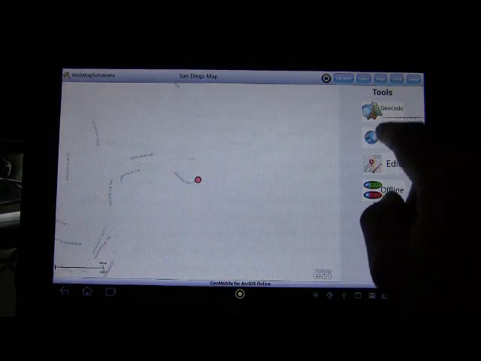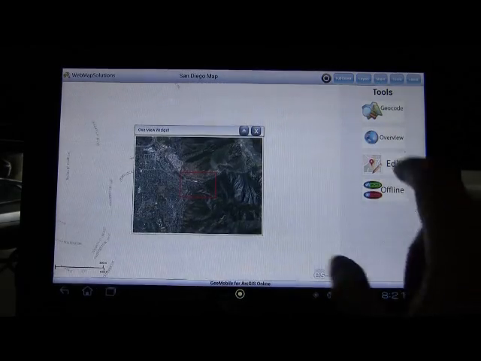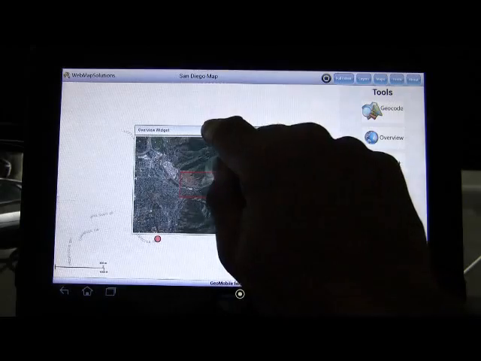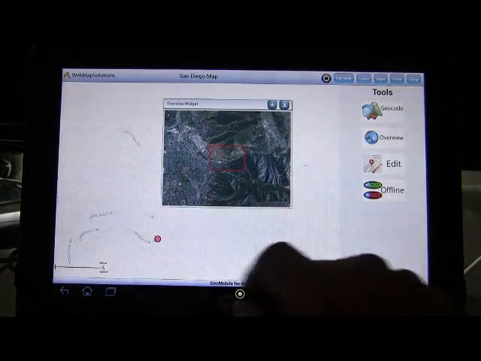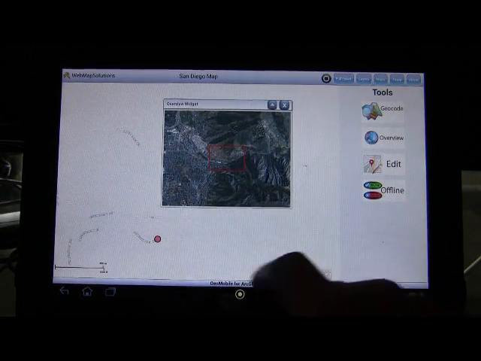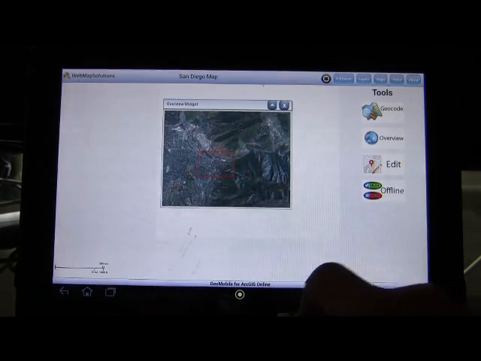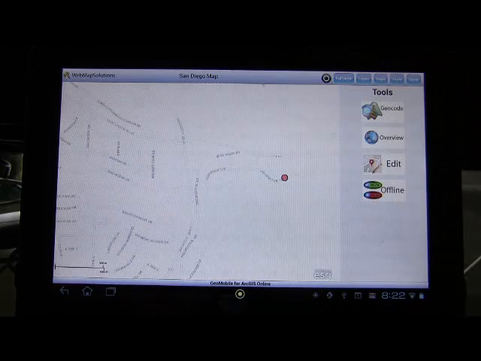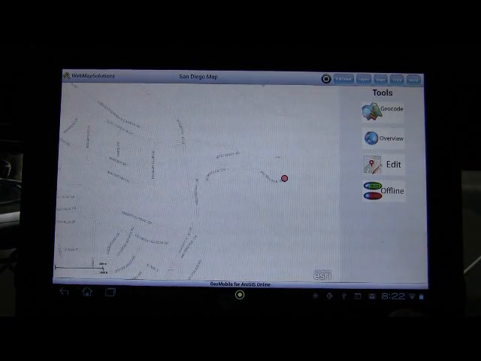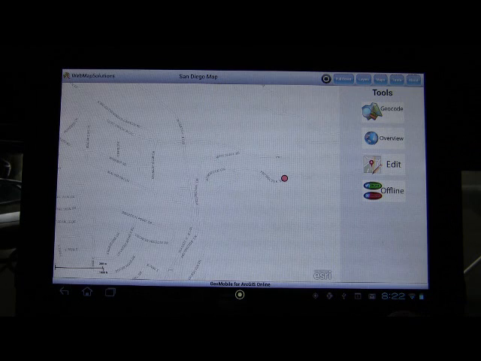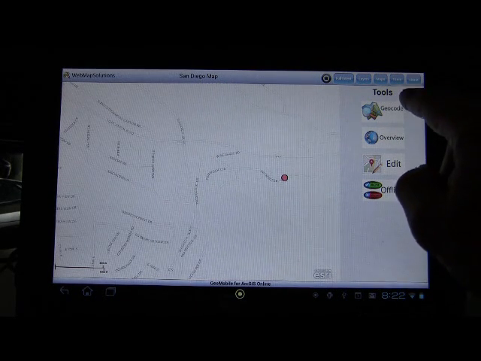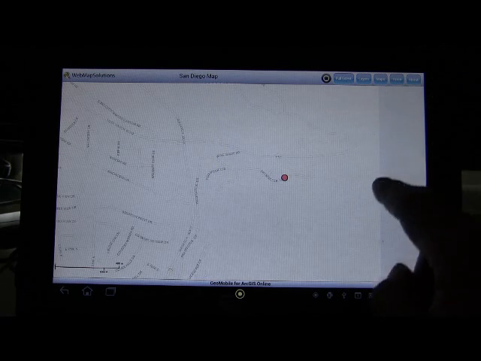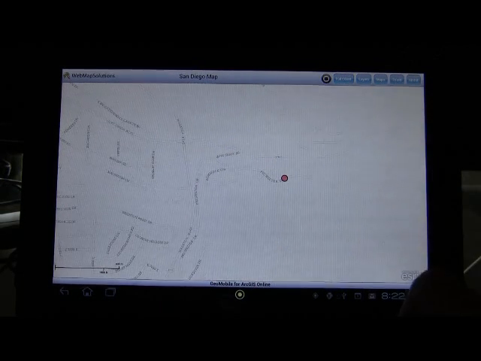Let's close that. Let's just see the overview. So we've included an overview map as well, interactive. This is showing Salt Lake City, which is where that point is. Not only does it zoom in and out with the map, but you can also pan the main map off of this as well. So a nice widget. We'll get rid of that. And as I said, the edit and offline options are not available in the free version, but will be available to clients. So let's just close the tools option, and that's the application.